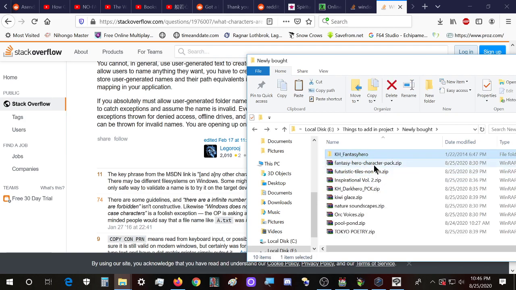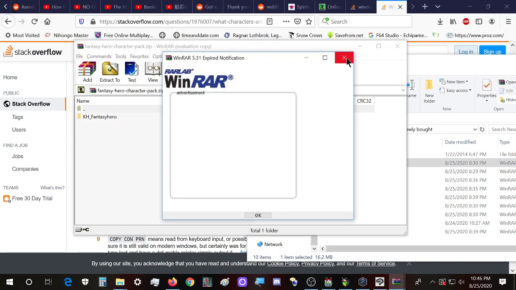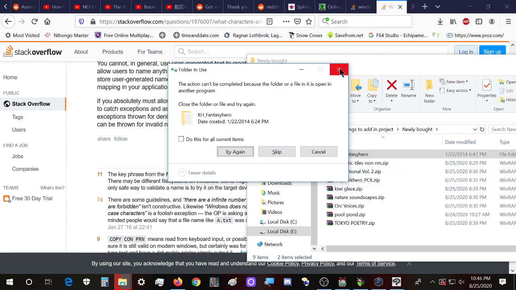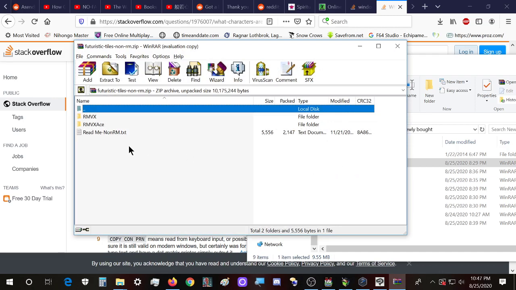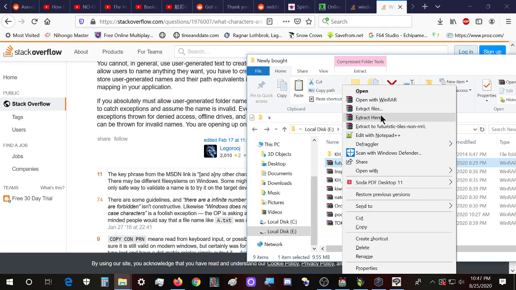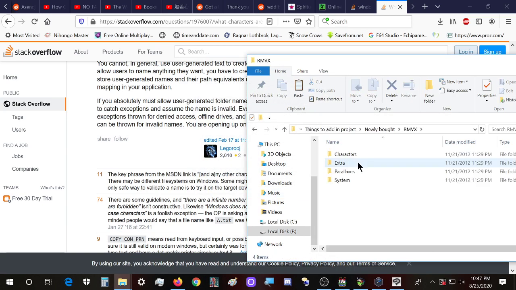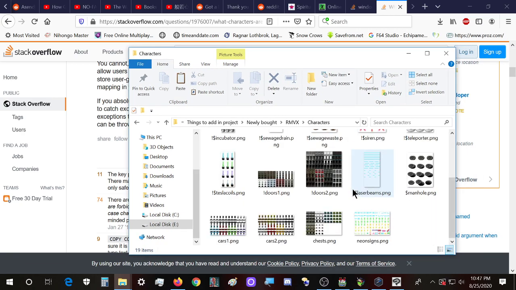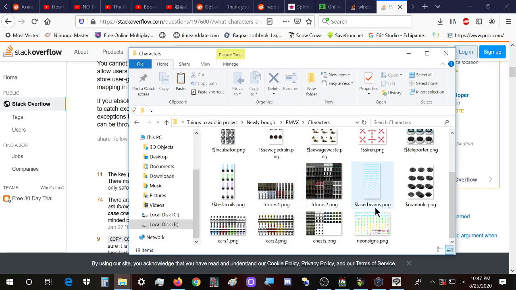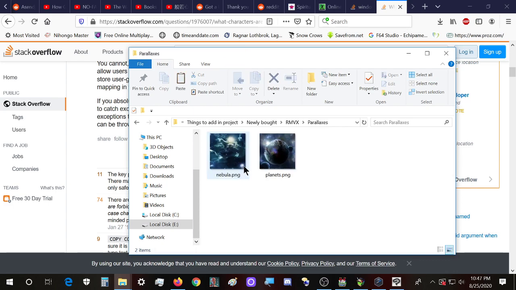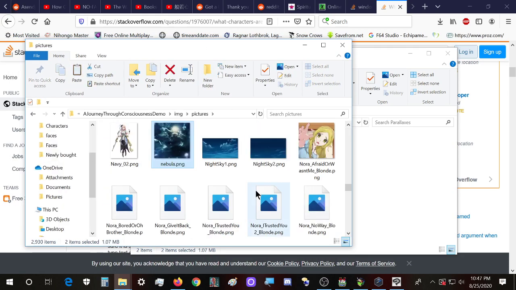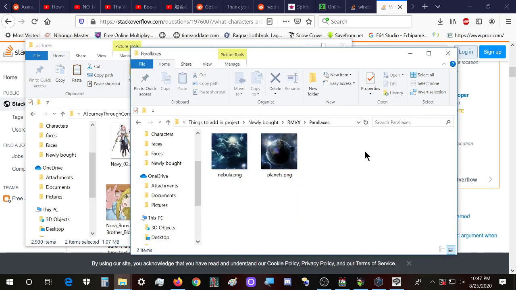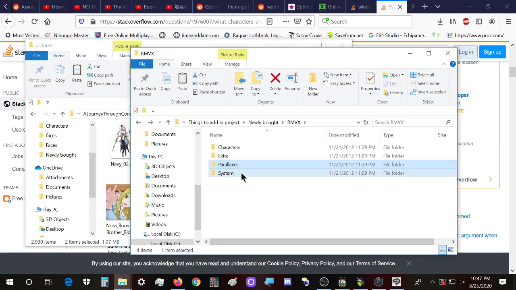Let's actually, okay, we can actually delete this. Okay, it's open in here. Now we need to extract this one in here. You have guessed that you have to do kind of the same with these, but you can't use them as animations, auto tiles anyways. Okay, so parallaxes are just normal plain pictures. So what you have to do with them is, well, you just copy paste them into your files. You can actually use Clip Studio Paint or any other such software if you want to increase their size a bit.